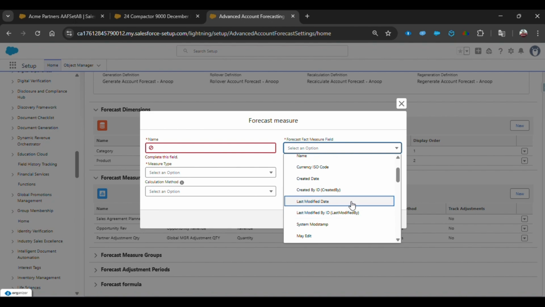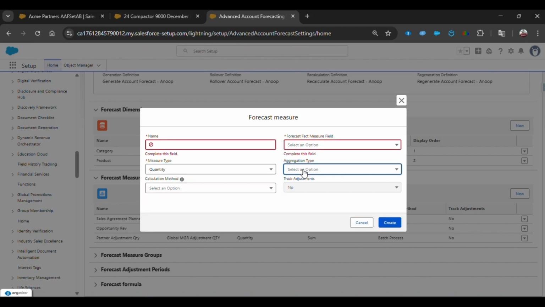Maybe you have some custom field, or some out-of-the-box field you can put, for example, opportunity quantity, and you say that this is a quantity forecast. What is the calculation? It is a minimum or maximum, sum or average, whatever it is. You have to mention the calculation type and calculation method, whether it's a batch process, meaning the data processing engine will calculate when running it, or it's a manual entry, then you can mention it. At the same time you can enable tracking adjustment, whether it's trackable or not, and then you can also set it as a formula. Okay, that can be done.